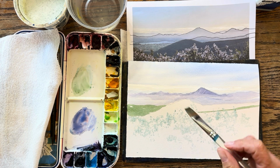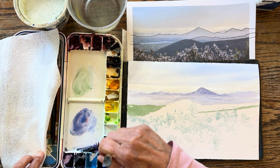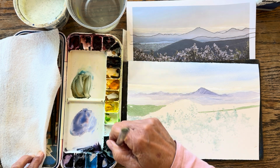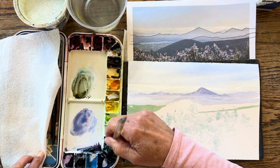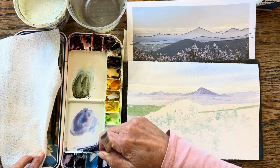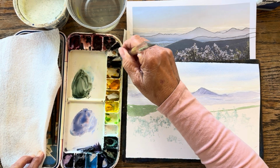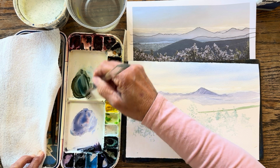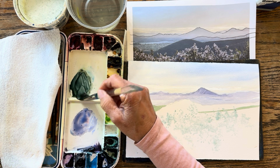And now I'm going to make my dark green. My dark green is much more Antwerp blue and much less water and burnt sienna. This is the darkest spot on the whole painting. So this is where I really want to have a lot of paint in my brush. And this will make the lilac really show. Okay, that's a nice dark green, but I'm still adding more and more paint. And to get it even darker, I'm going to add some French ultramarine blue. Oh, there we go. That's what I wanted.